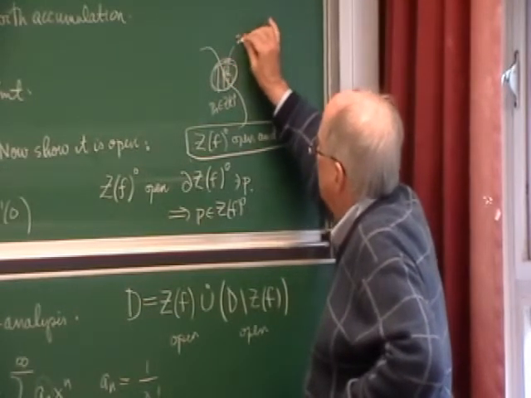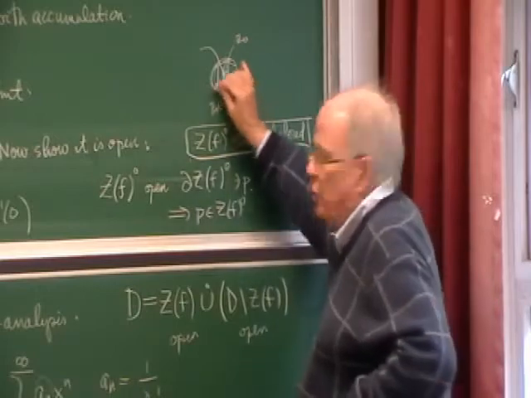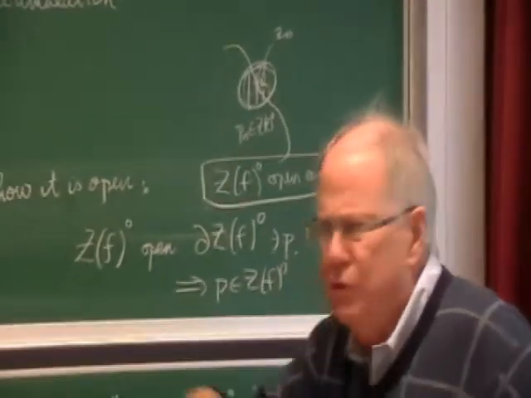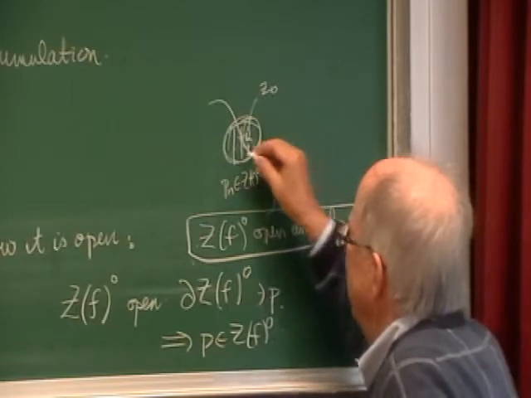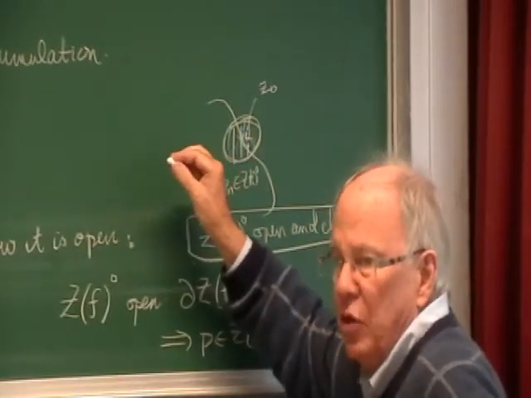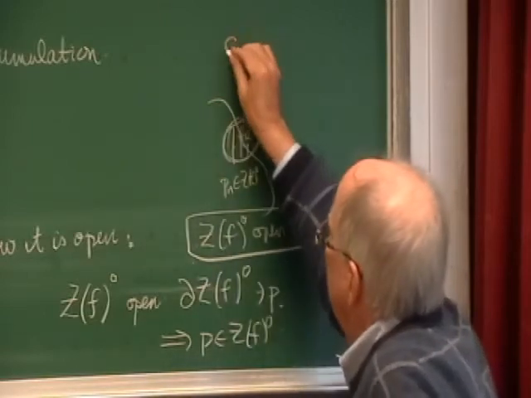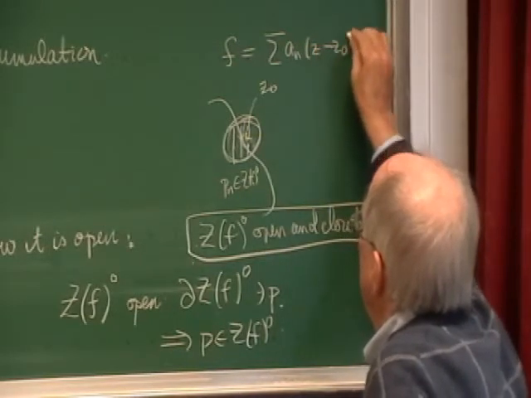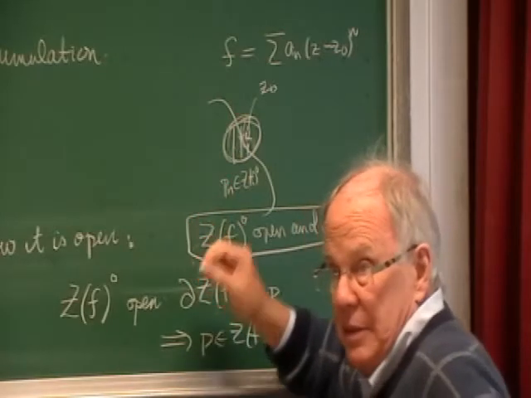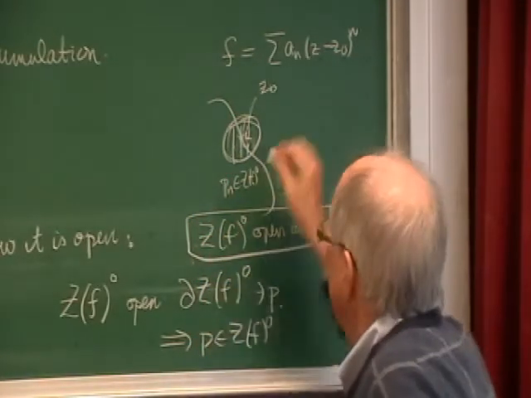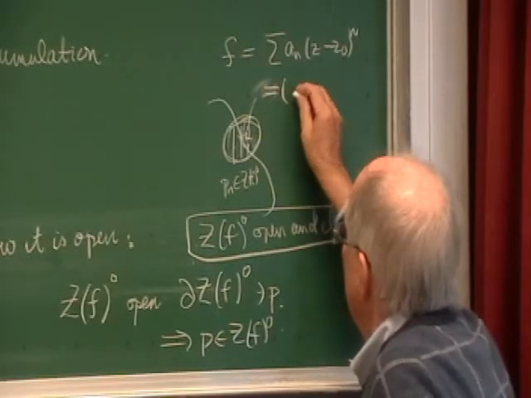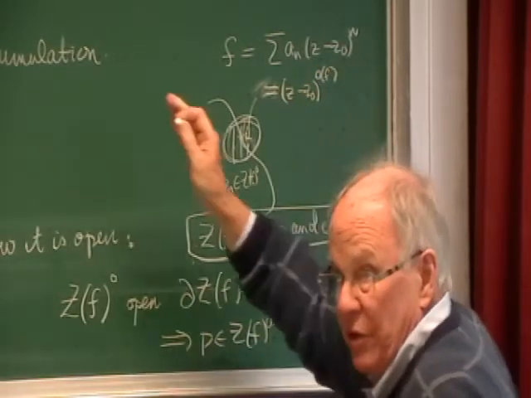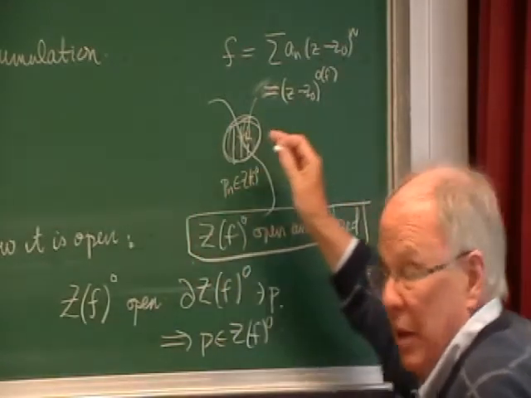So let's call this point in the complex plane Z0, okay? And it's an accumulation point because it's on the boundary. And I just said, okay, it doesn't matter, that could be 0, but I've already used 0 in some sense. But to make you happy, now I expand F here in powers of z minus z0 to the n. And it's the same argument, right? So we factor out, this is not anything serious to factor this out. It's just factoring out the leading term, and then times a unit.